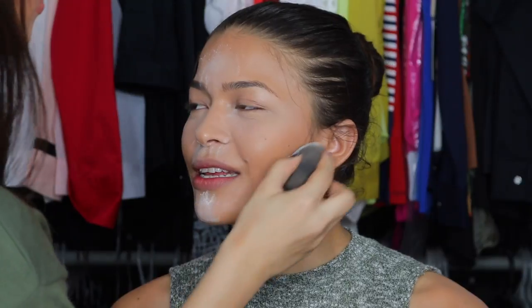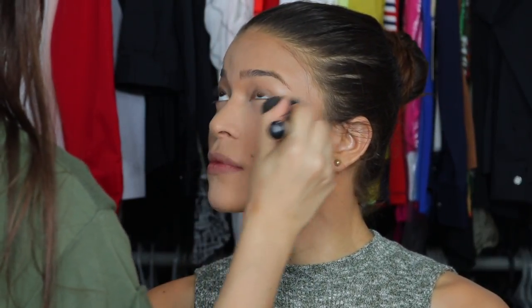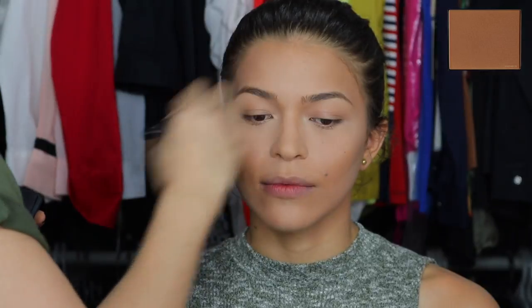I'm using the same powder just to clean the edges of the contour and make it sharper and set everything. To blend the excess powder, I'm using NARS light-reflecting setting powder with a fluffy powder brush, tapping it all over her face to keep her matte and blend the colorless powder all over the foundation — this will match her skin better. We're just creating the dimension that we erased when we put the foundation on. We live in super hot weather so we need this much powder.